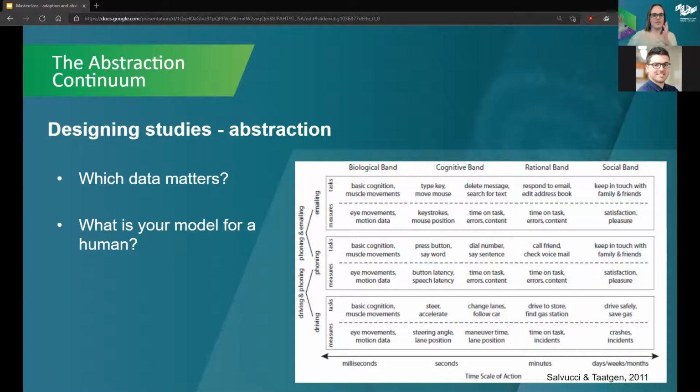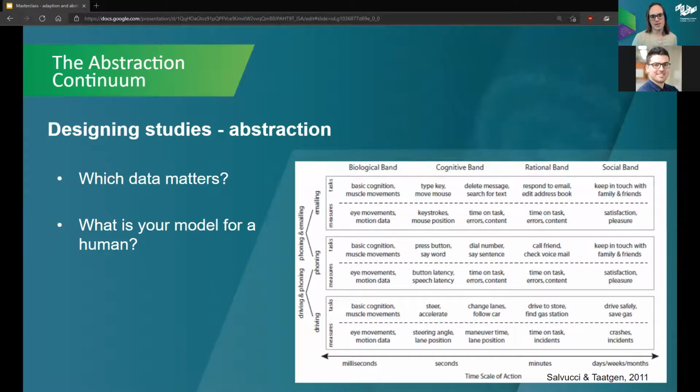We might instead go even a level higher than this. Instead of the word or the sentence, we might say our unit of analysis, the smallest piece of data we're looking at, is an entire phone call. Instead of looking at the subtasks like sentences or words, we're looking at what we might consider a full task, a full thing that a human has a plan, a strategy, an overarching goal for. Oh, my internet connection is unstable. I hope that holds up.